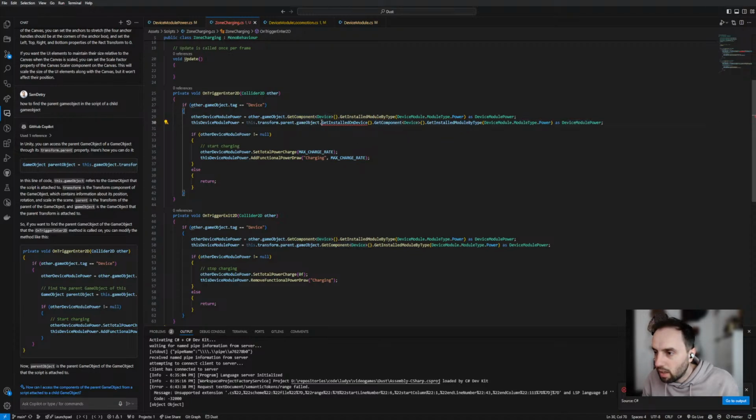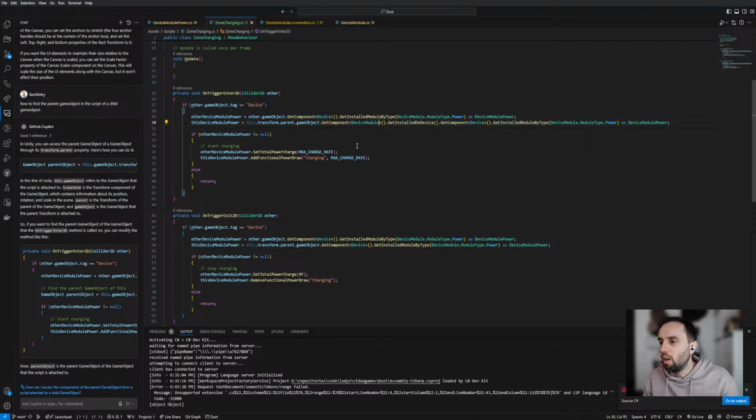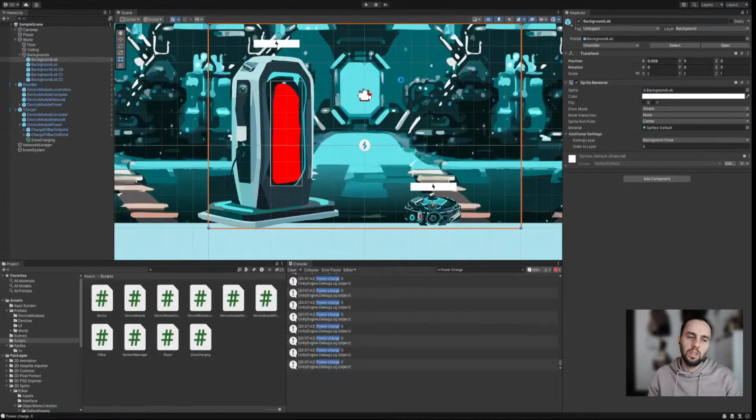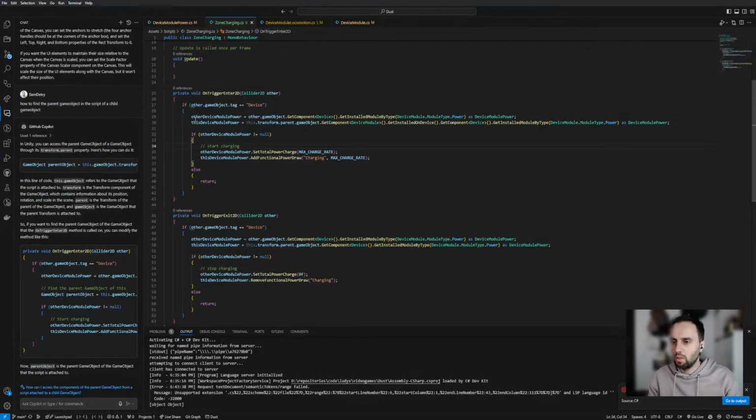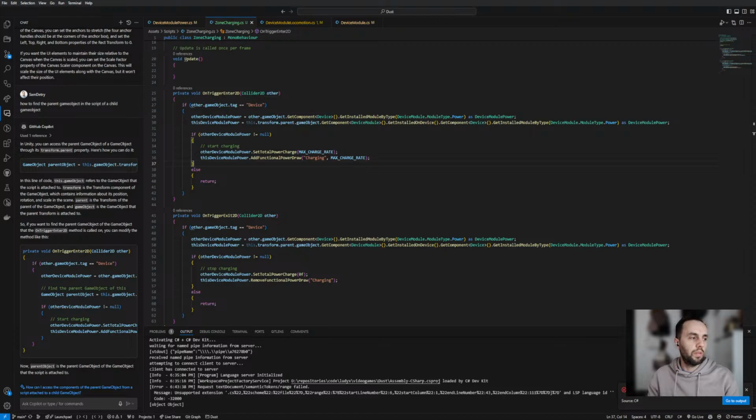Yeah. Game object dot get component dot device module. That's a long thing just to get something, which is not ideal, but let's just make it work first. Oh shit, sorry. We should copy paste this. Damn. It's a long string to get because we have to go up 2 times.